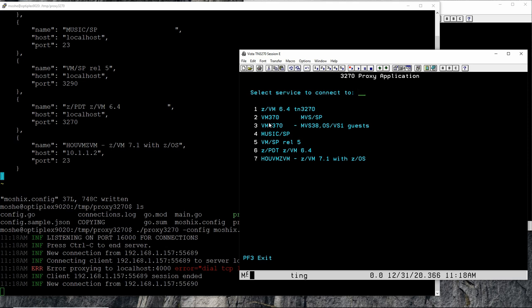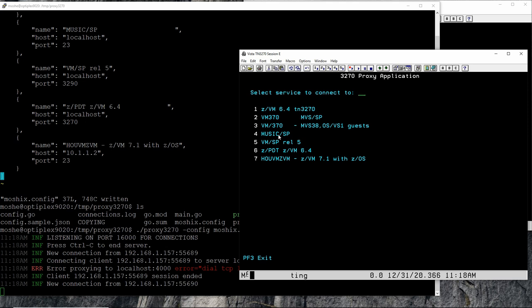However, the VTAM that can connect from machine to machine is not the VTAM that we have in VM370, of course, or in MVS 3.8. Those are very old VTAM versions. They don't have this capability. So you would need something like VM/ESA or OS/390, or maybe even MVS/XA or something like that. But we don't have those, and we cannot legally run them. So this is kind of, I don't want to say poor man's, because it's not really poor man's.